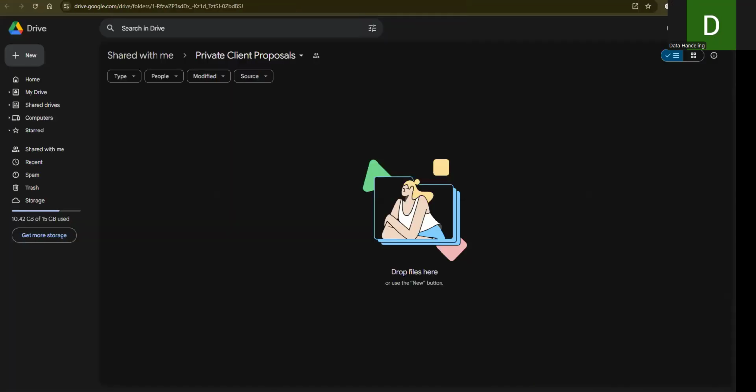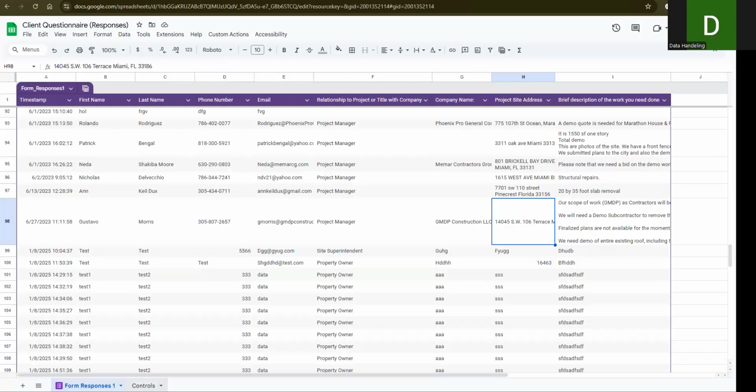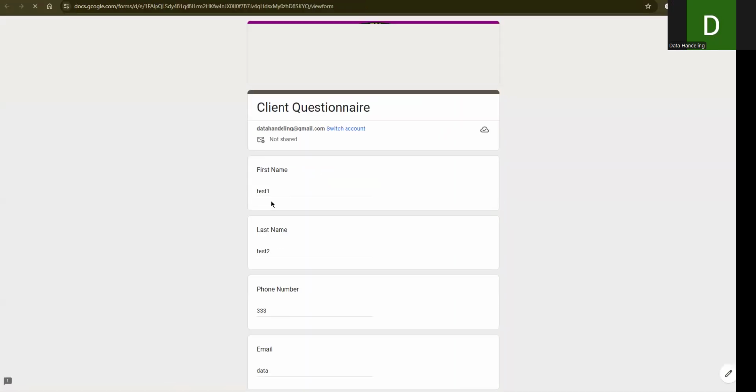All right. So all these are set up. You don't need to make changes because I have already made the folder. But if you want to make the change, you can also do that. Once everything is done, we are ready to go and submit a form. I have already a pre-filled form format. So this is the pre-filled format.